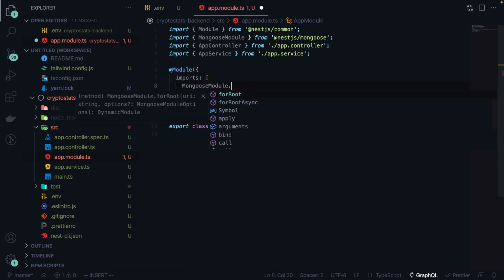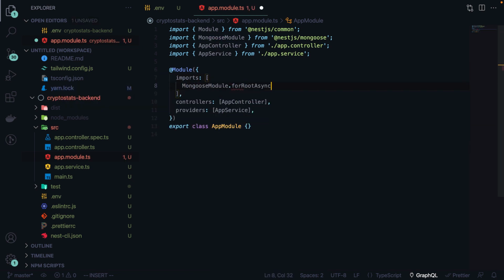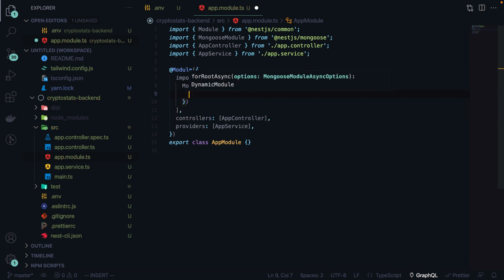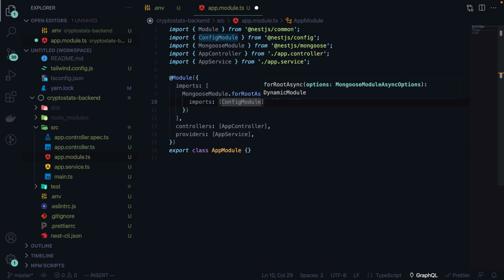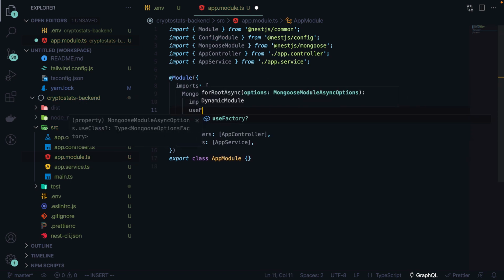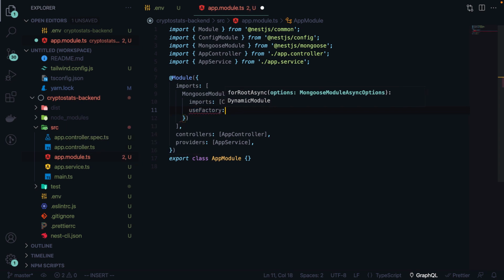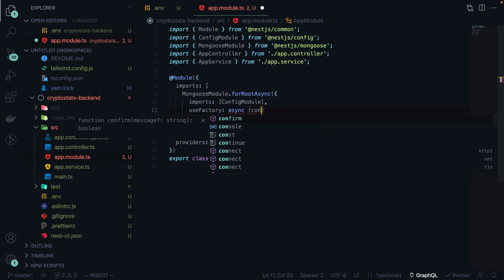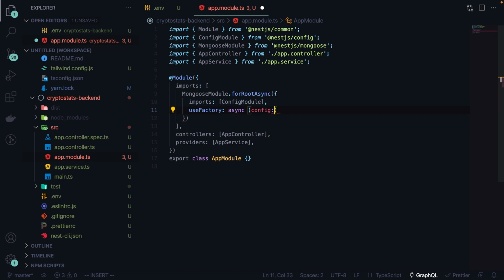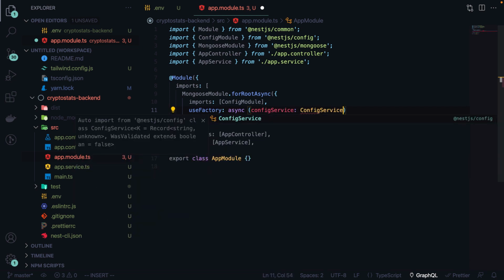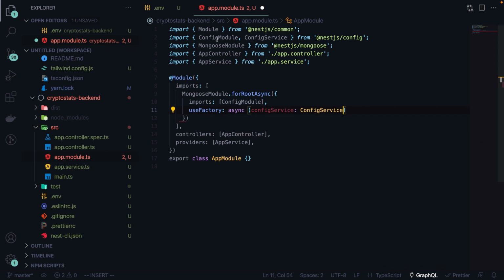So now let's go into our app module here, and in the imports array, we can import the mongoose module. We'll call for_root async, and now we can specify a set of imports for our for_root module here. We're going to need the config module because we're going to use it shortly. Then we'll use the use factory, which will allow us to inject services, which we'll want to do to be able to get access to the config service that Nest.js offers us, and make sure we import this from Nest.js config.